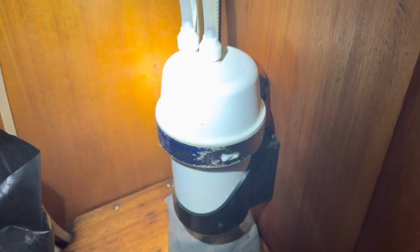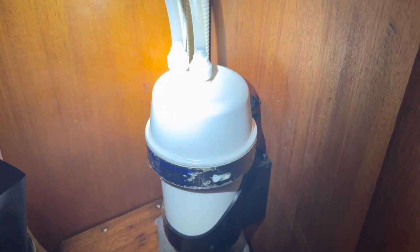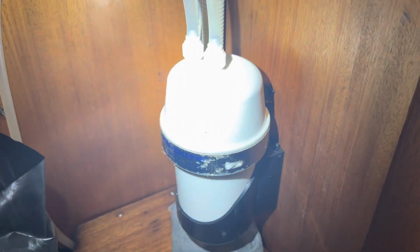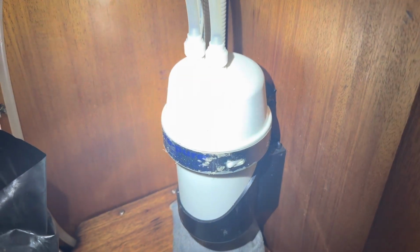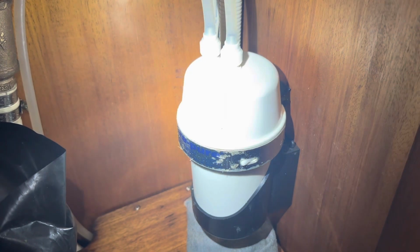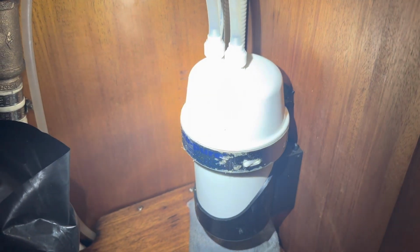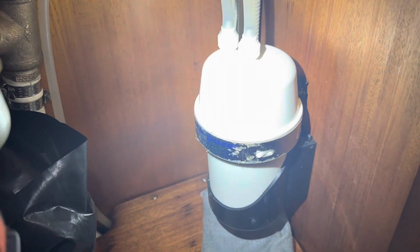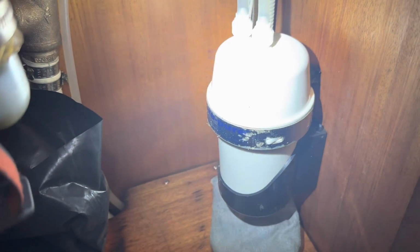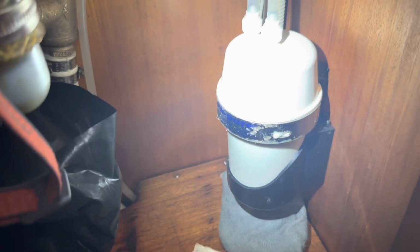Well, unlike just before, I've tightened up on those two pipes, one going in, one coming out from the top of the canister, and I'm not seeing any leaks at the moment, which is good news. I did need to tighten them up though. I'd not tightened them sufficiently and they were leaking, but this looks good. We might even have some nice fresh drinking water. Excellent. Time to try the tap, I think.